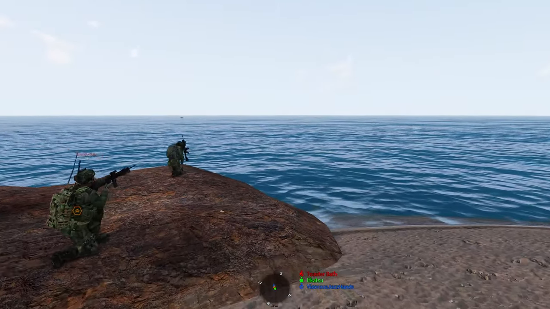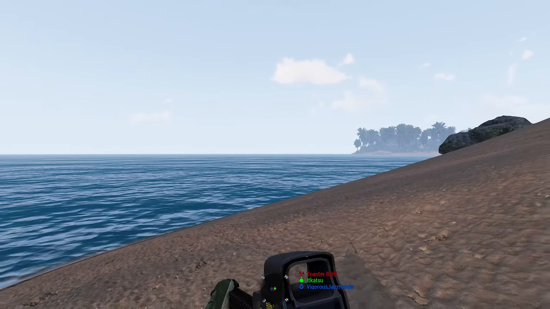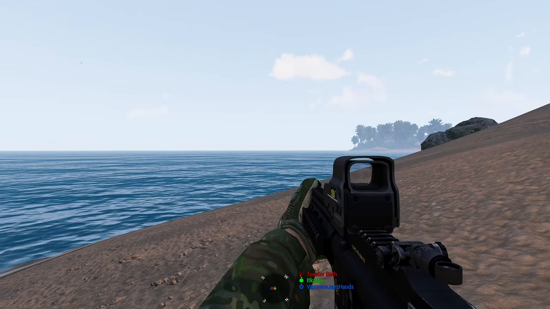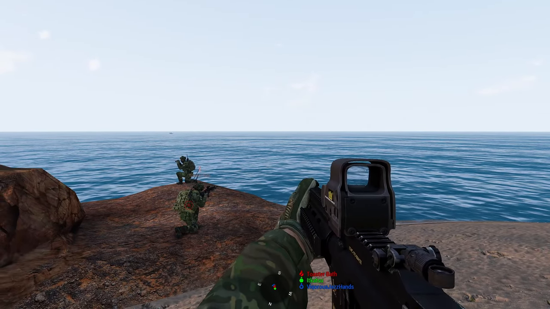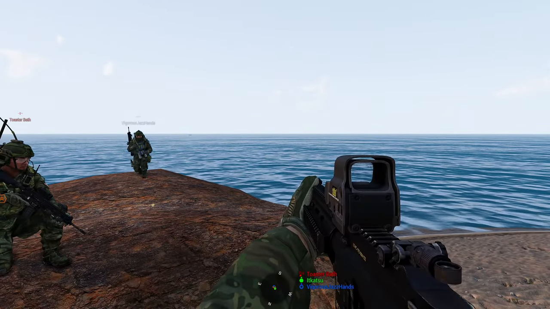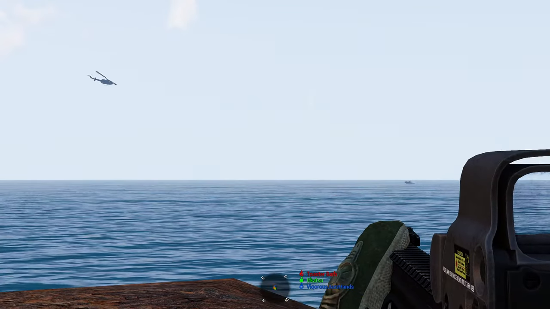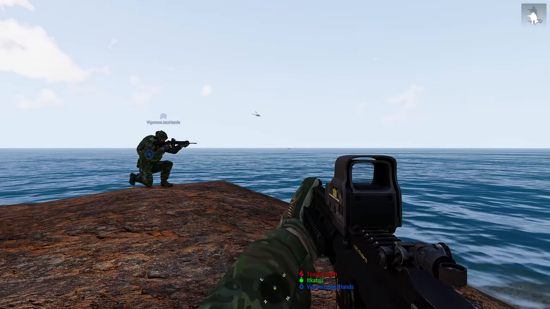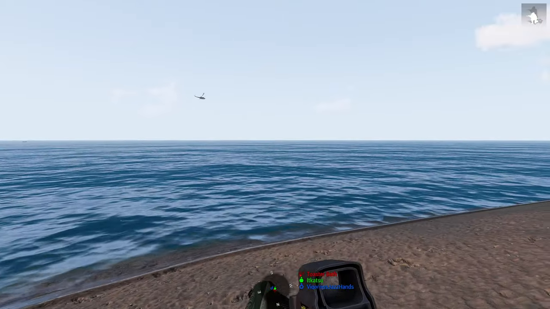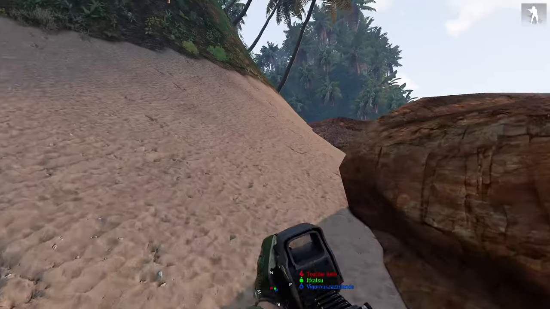Alpha from Panther. Send it. Be advised, the boat has eluded us. I've got Heron 1 en route to pick you up. Good luck finding us. We have you on CTAB. We'll pop the smoke in the water for them. Bravo from Panther. Bravo receiving. Just keep security around the LZ until we can retrieve Alpha and get them back to us.